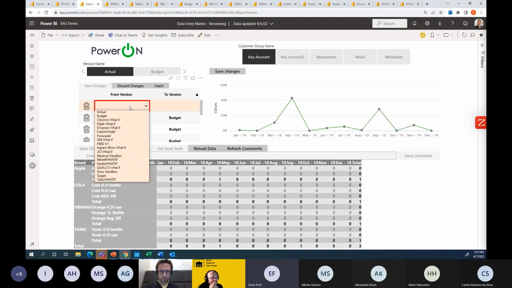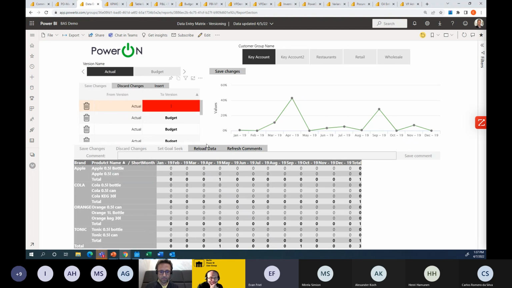So here, for example, insert, take a copy of any existing report as a starting point. And then here we'll add a Power BI user group sandbox, or what-if scenario, whatever you'd like to call it. Then we'll get a copy of that version that is based off of it, of course, but it's not going to be connected to that in any way. So any changes that I make are only going to be specific to that version ID.